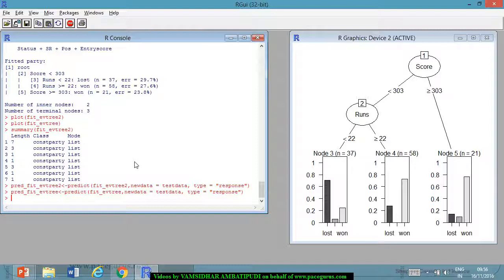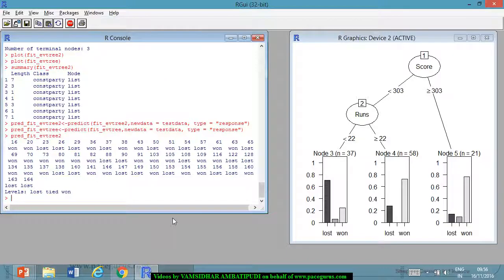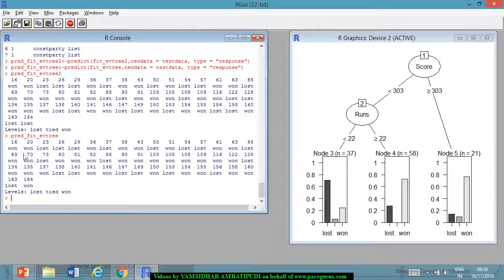And I can go ahead now just to see what these predictions have come out. In the first case, these are the predictions, 1, 1, lost kind of stuff. So there are some losses, there are some wins. And even when I am going the other way also, 1, 1, lost, 1. So there are some differences which you could see, because the last ones here, there are 2 lost, whereas here it's coming out to be lost versus 1.